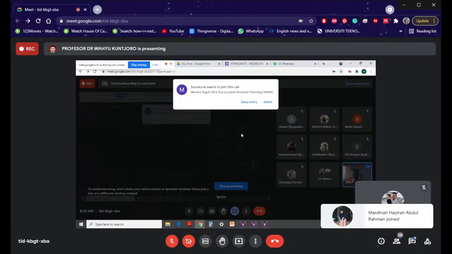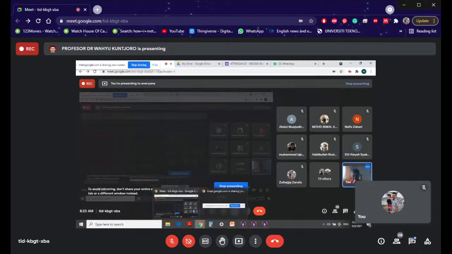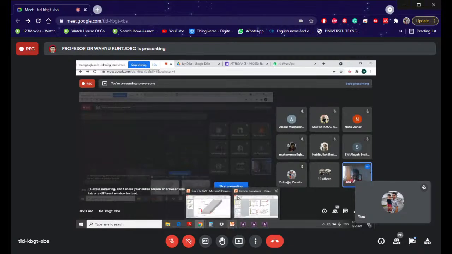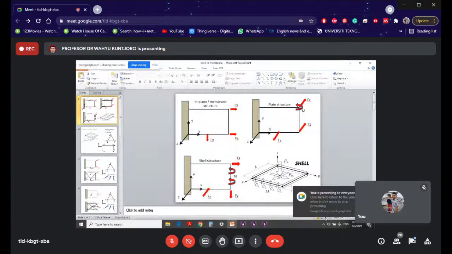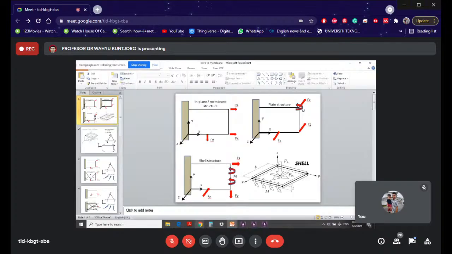Okay, I will admit this student here. Fine. So let's have a look at this tree structure here. Is there somebody trying to get in?